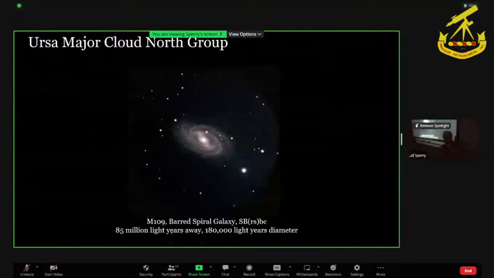But this is what our galaxy would look like if you could get really, really far away and look back at it. You see the bar in the middle of it, and this is like the Sagittarius arm that we would look through to see the center, and this is like the one we would look out through to see the Buffet group. Beautiful galaxy, beautiful example of a barred spiral.